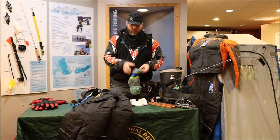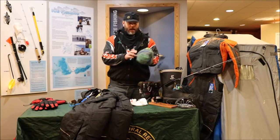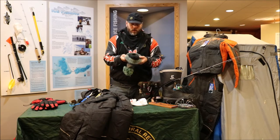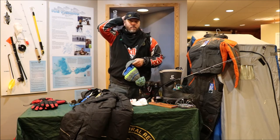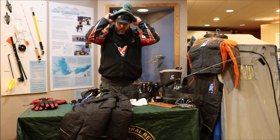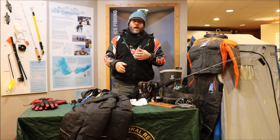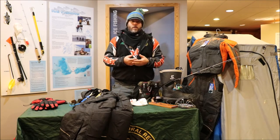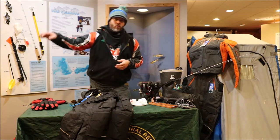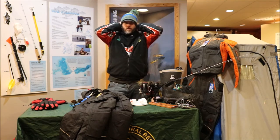Get yourself a good hat. This is a knit hat, but it's got a fleece liner in it. They're nice and thick. I really like these hats quite a bit, actually. You'll find them for sale in retail stores, but most importantly, they have that nice liner. I always have some sort of a ball cap on, like my Stormy here or something like that. But the nice part is these will stretch enough to go right over top, just like that, so I can get my ears warm. Typically you're hole hopping for panfish, like bluegills, perch, and crappies, and you're not gonna have time to throw up a shanty. You're gonna go from hole to hole to hole to hole to catch them. It's windy, it's snowing, you might even have a light rain, and you just wanna get your ears warm.